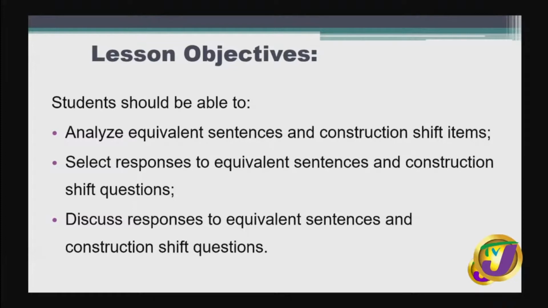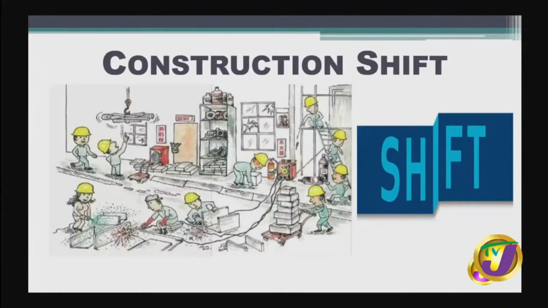All right, so let's get into it. Now, construction shift. We have a little image here for you to analyze. When you think about construction, you think about various elements coming together to create something, right? If you look here, you'll see different people doing different things, just like the words in a sentence, each word has a different function. You have the different parts of the sentence that you learned from way back when, your subject, your predicate, your different parts of speech, your nouns, pronouns, verbs, and so on. All of those come together to construct a sentence.